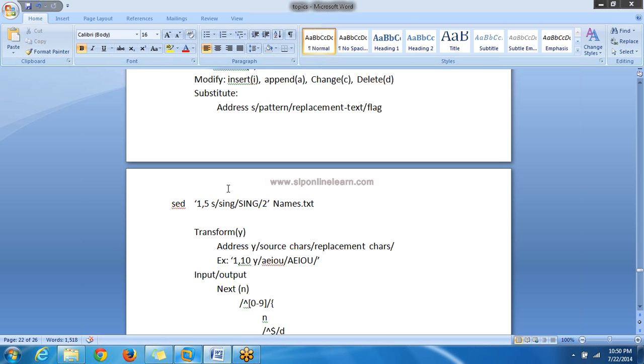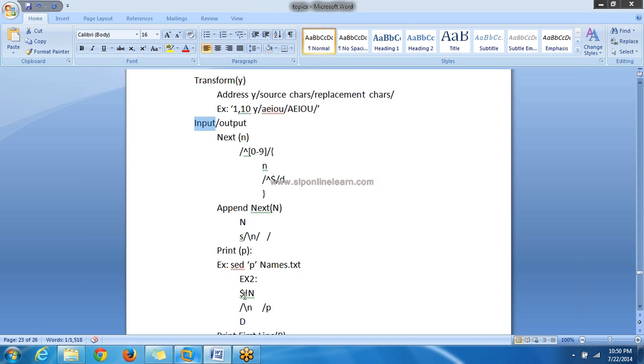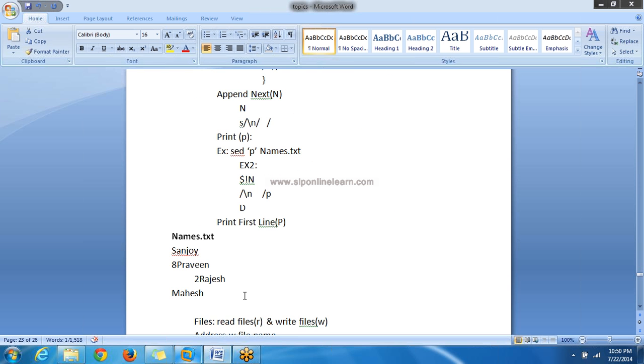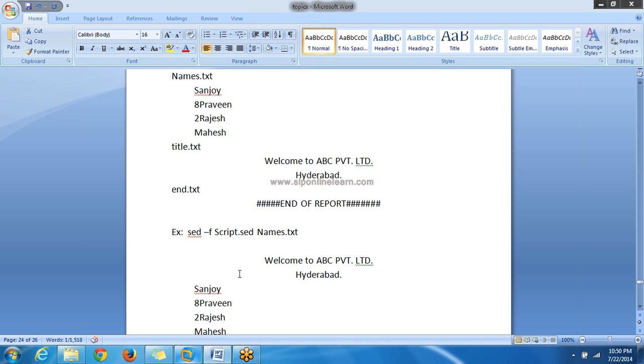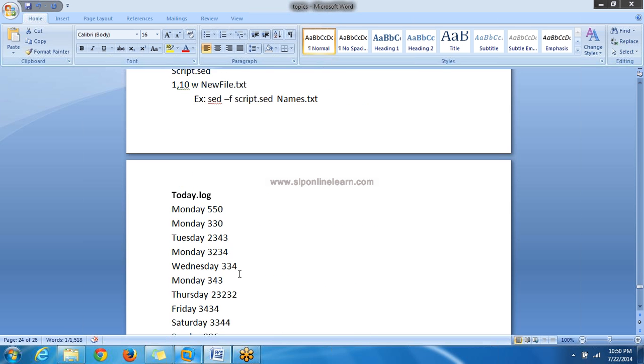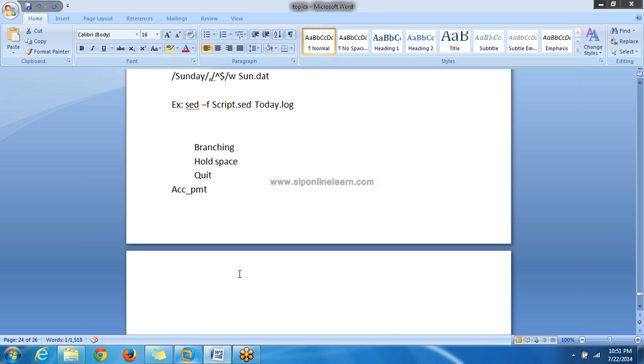Okay. So commands are substitute commands, transform, input output, print. Okay. Branching, hold space and quit. Branching is nothing but moving the cursor from one location to other location.